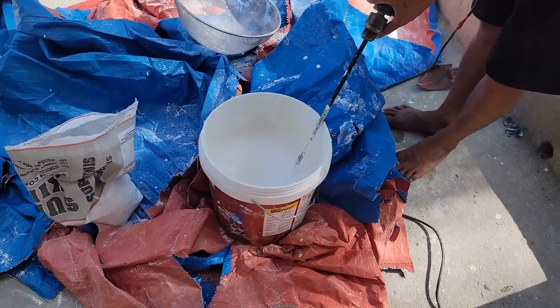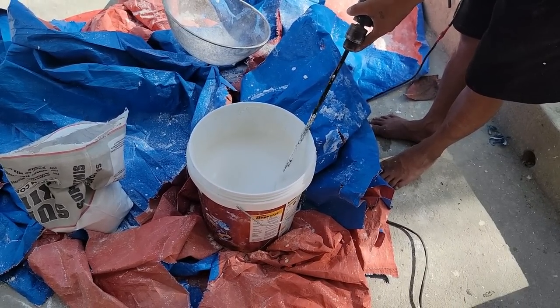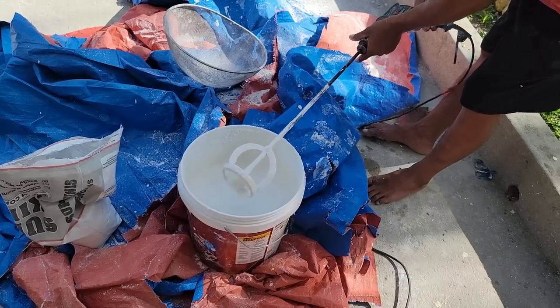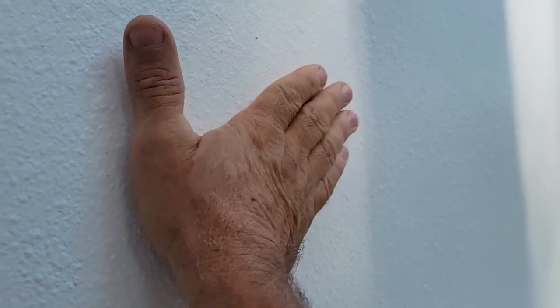Mr. Mott is mixing up some of this skim coat to shoot texture again. This is the wall that he shot yesterday, man. Look how nice that looks. Or day before yesterday, actually. Especially after it's painted and everything, man. That really adds character to these walls, without a doubt. A little morning sunshine coming down on it there. Gives it kind of a stucco look outside, which I think goes really good with the character of this house, to give it that stucco texture.